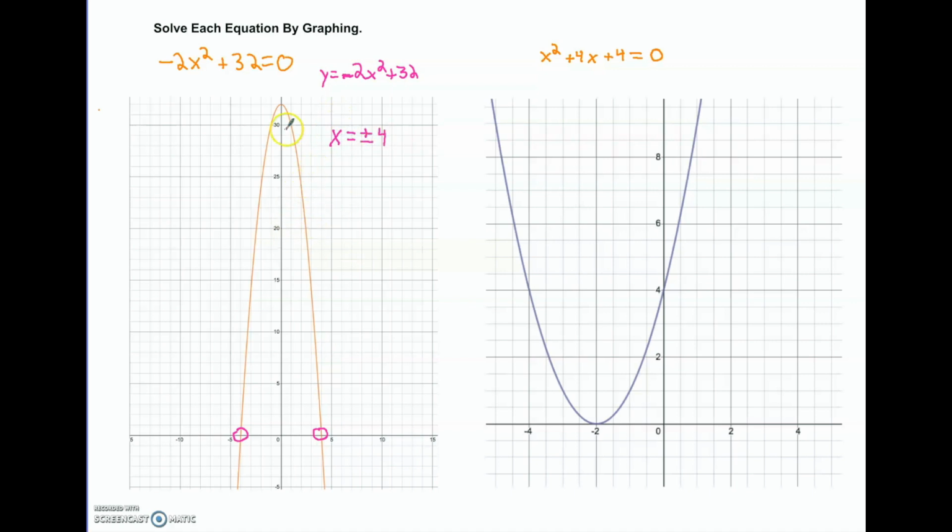There's two solutions here. To check your work, you would plug your numbers in. If I plug 4 or negative 4 into something squared, I'll just plug both of them in there. Conceptually, you can't really do that, but we're going to talk about it and it'll make sense. Whether I square a positive 4 or a negative 4, I get 16 out of it. So I get negative 2 times 16 plus 32, regardless of what number I plug in. And 16 times negative 2 is negative 32, plus 32 is 0. So that's the check. So you graph it, you see where it crosses the x-axis, and you're golden.